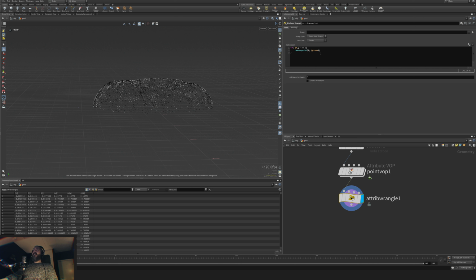And also, what this does, the wrangler, it's looping through all of our points because we have points on here. And then it's just going to check the position of each point. And if you are lower than 0, then be gone. We can also create a channel. Let's just call this Y. You can call it anything.